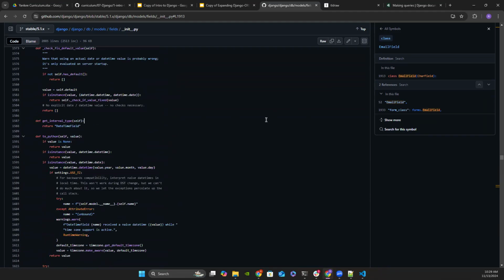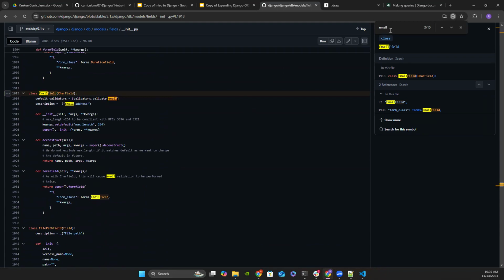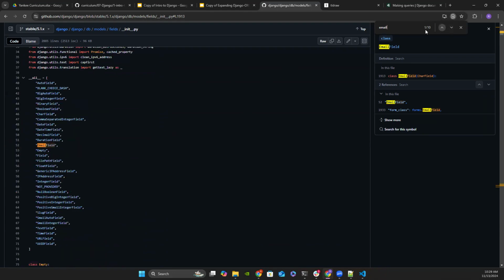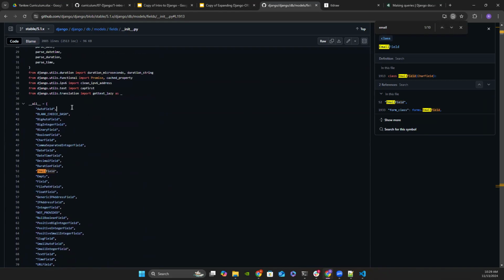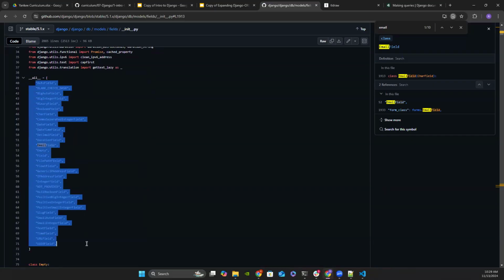Let's do control find. Email. There we go. I found it. So all the email fields, I was looking for this in my project, but this is what's supposed to be in the code of Django.